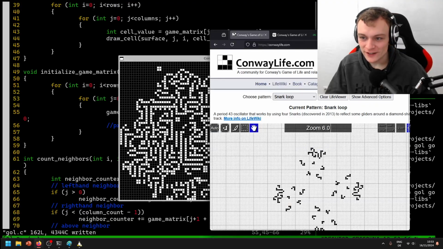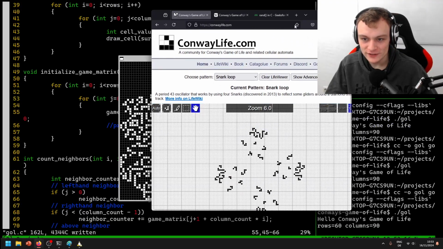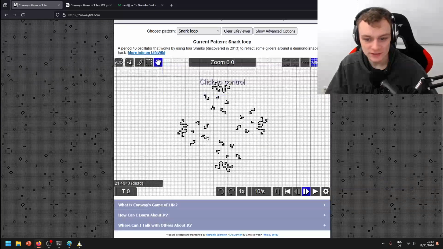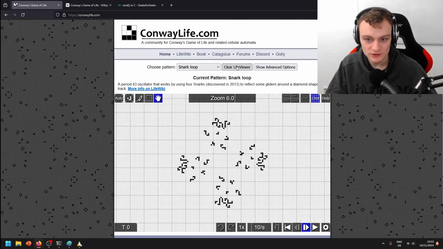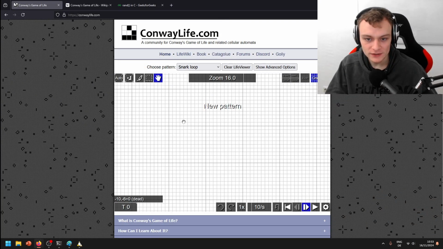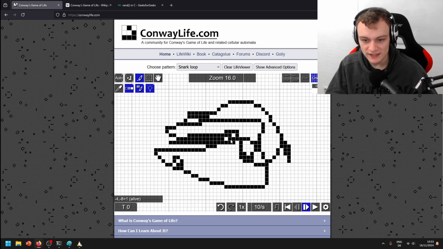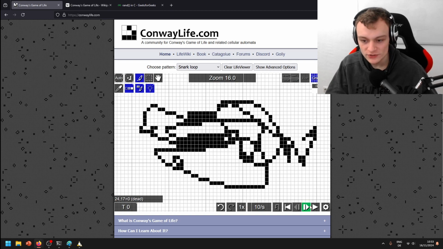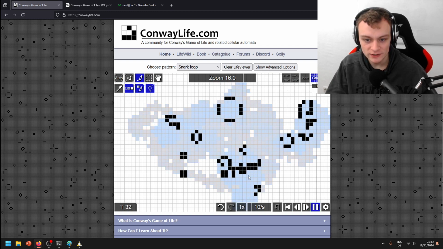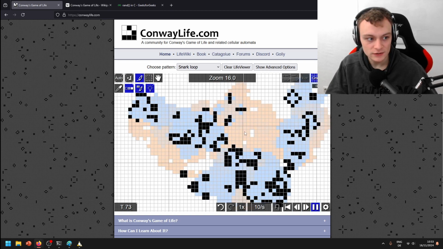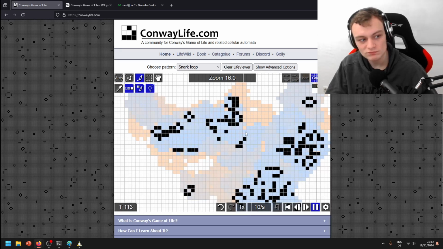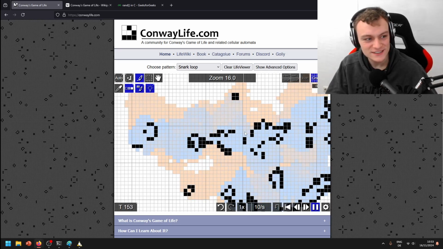Because if we are starting a Game of Life here, let's just have a look at how it behaves in the browser. Can I just draw something? Let me just do that. Usually things don't just grow arbitrarily. You see? Oh, it's a bit different.